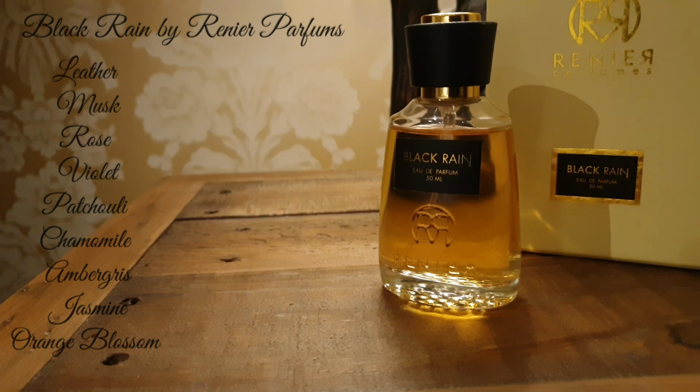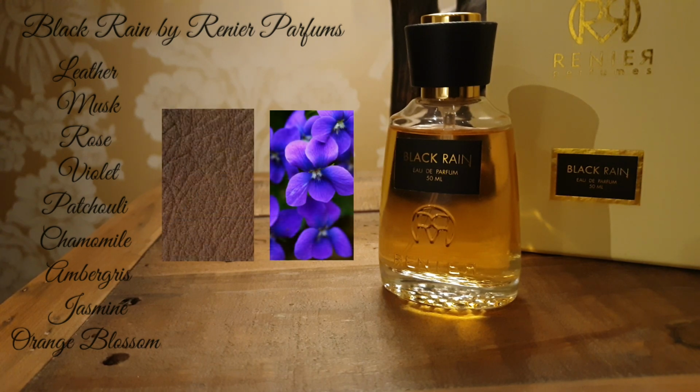And what I really enjoy is that these two positions of both sharp and soft from both the leather and then the violet sort of stay with you for quite some time, and they keep dancing off of each other. Although it is a well blended fragrance and it's so beautifully done, I love how these two positions stay side by side without one taking over the other. There's just the perfect amount of violet here that it doesn't make it too feminine or too mature, but it just softens out that lovely leather, and the leather is keeping it, again, unisex.